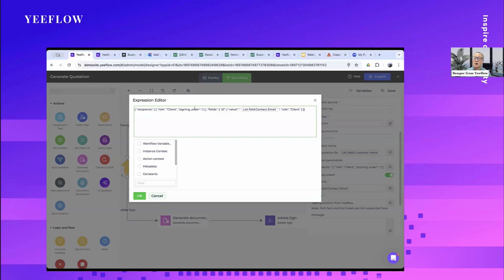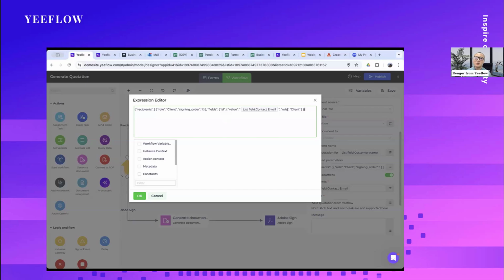But if you want those three persons to sign in parallel, you can just put each row with all the users' signing order as one. Okay, the same number, that'll be fine. Also, you have the role and also the email.